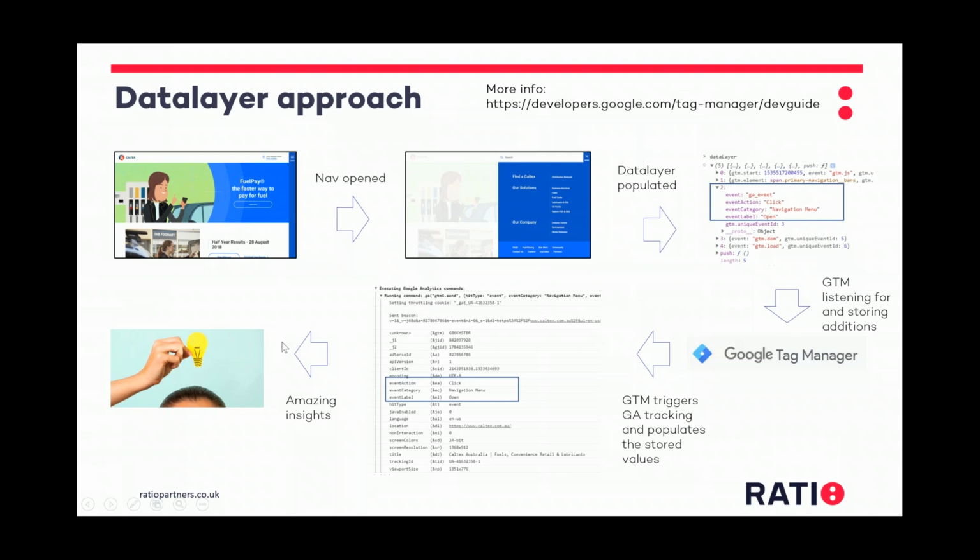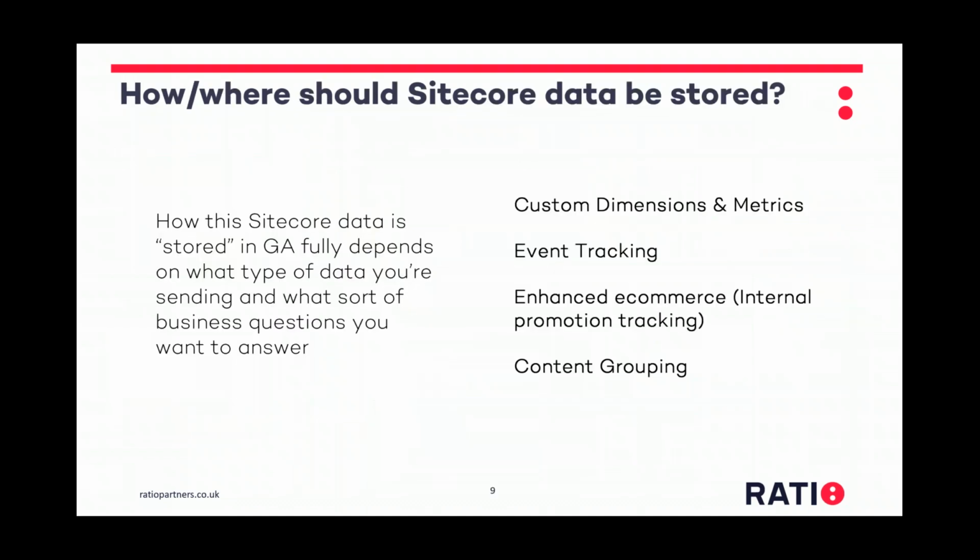So it's not necessarily a 5-minute or 1-day process to go through to integrate Google Analytics with Sitecore and push the information through in this way, but it is a method that is used for any other information about interactions and stuff that are sent to Google Analytics. And there's a whole bunch of documentation sitting out there on the internet about how to use this data layer and how to configure Google Tag Manager to pick up on the information that's added to it.